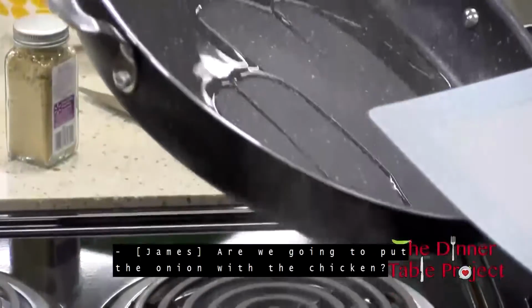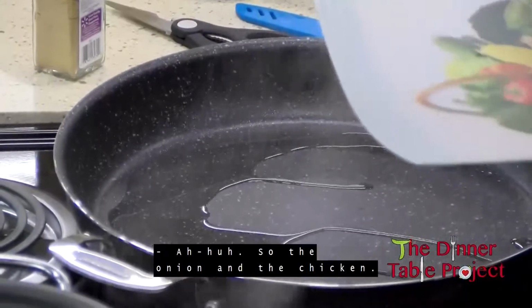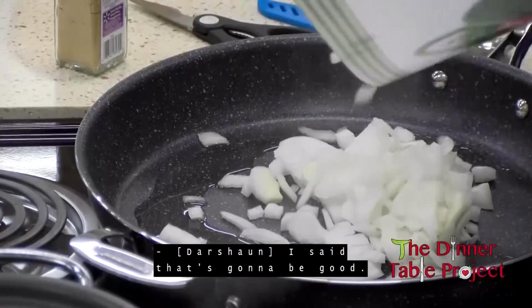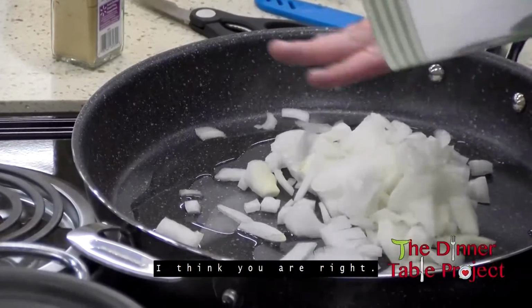Are we supposed to put the onion with the chicken? It said the onion and the chicken. So we're going to put our onion in. That's gonna be good. Huh? I said that's going to be good. You think that's going to be really good? I think you are right.